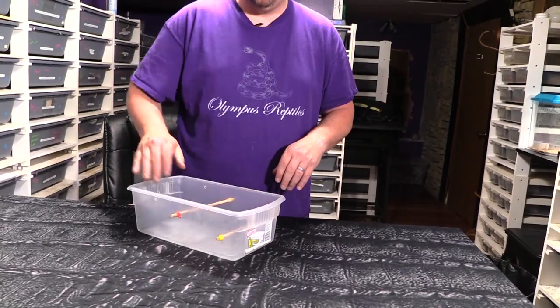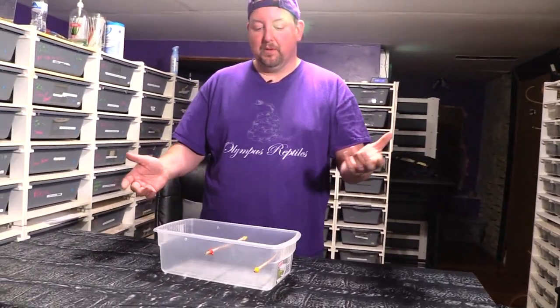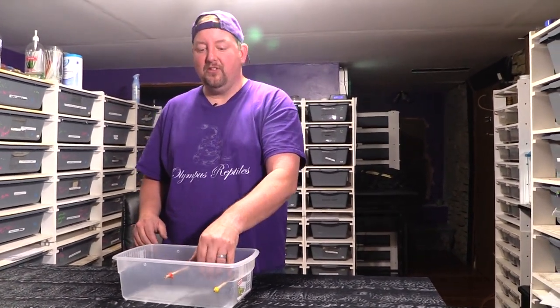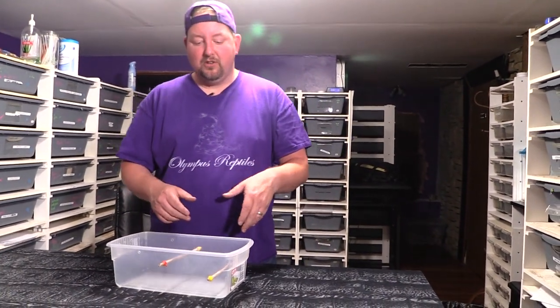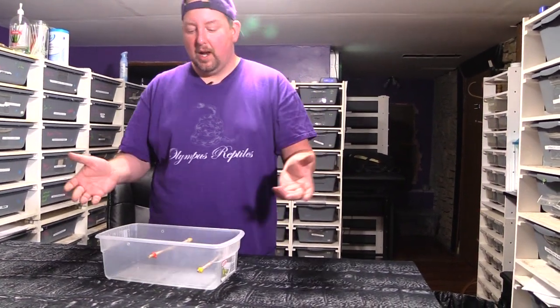My experience with my carpet when he was a little guy, and my other carpet too, is they hardly ever got off the perch. They like to perch, they almost act like a green tree, they stay up high. So we wanted to give this carpet python a couple different perches. It'll have one here, one here. It can go between the two on a higher and lower without ever touching the ground.